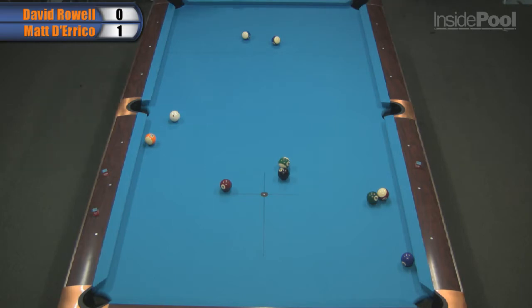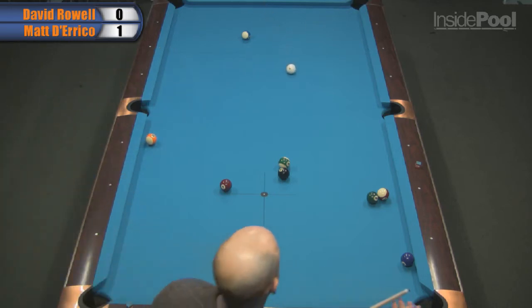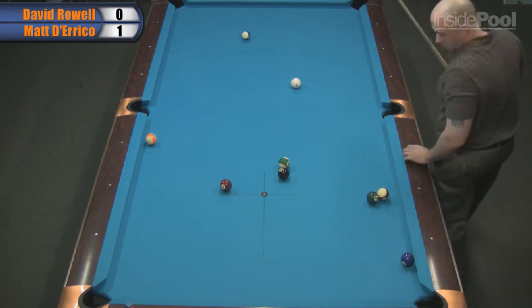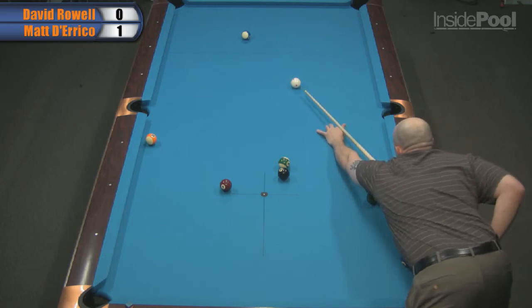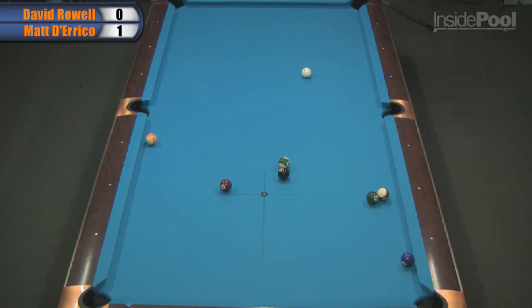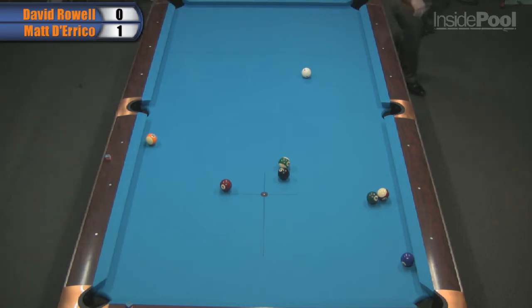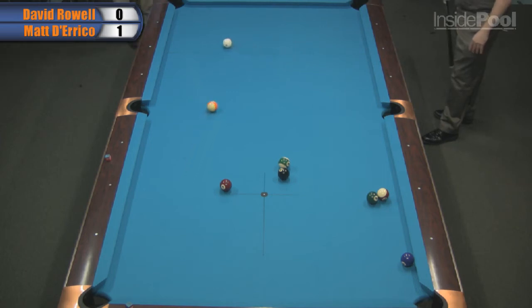A lot of times people don't understand — it's the color of the ball that we're seeing. That is the way the balls look off camera. There are some mighty powerful lights on this stream, and it's so that we can give you guys the best possible presentation. It's one of the reasons why the TV balls have a four ball that's pink and a seven ball that's brown. We've actually been streaming where people go, 'I can't tell the difference between the four and the eight,' and then the player actually gets up and shoots the eight and realizes it wasn't the eight — it was the four. Sometimes the balls are that color.